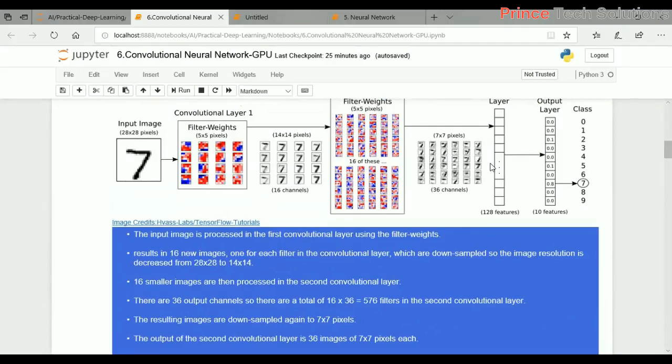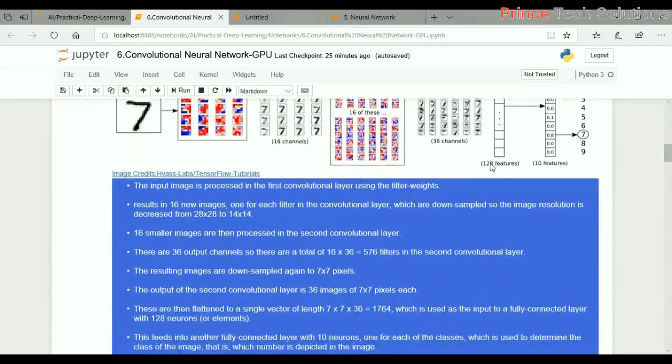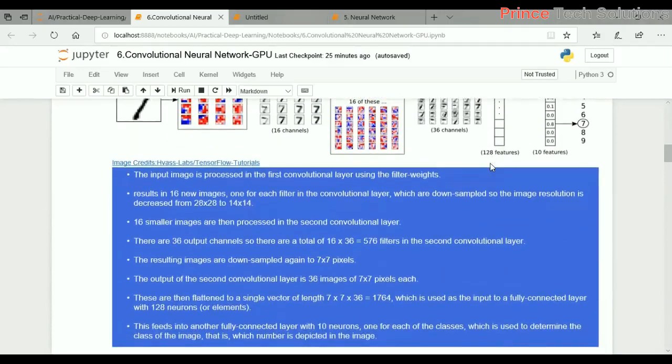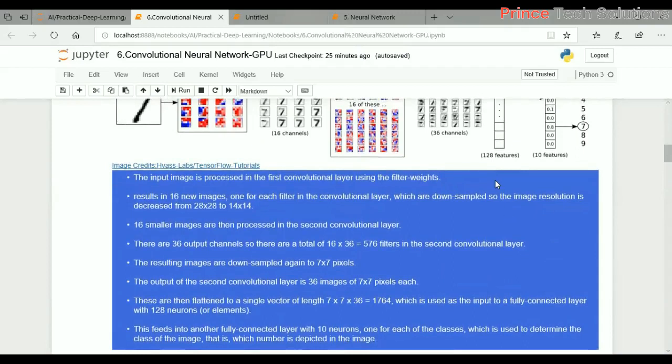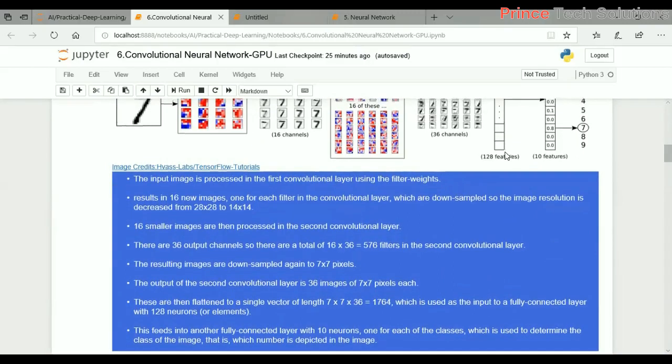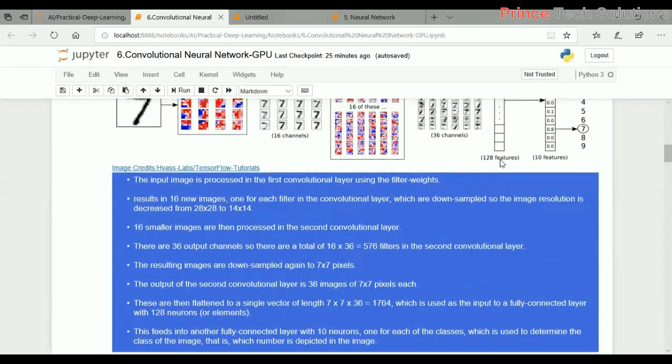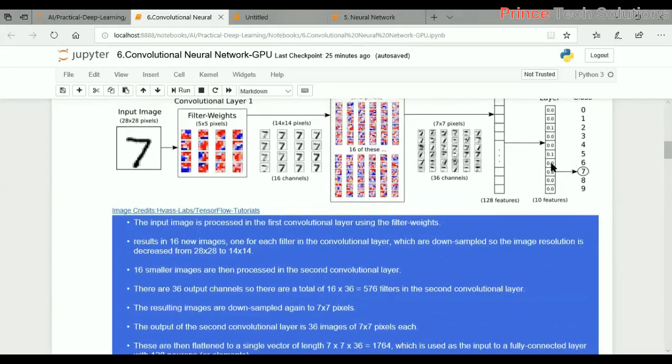So we have designed a neural network which takes input of 1764 and gives output of 128 features. Then we pass these 128 features to another fully connected layer, which results in 10 classes, the output of the second fully connected layer.